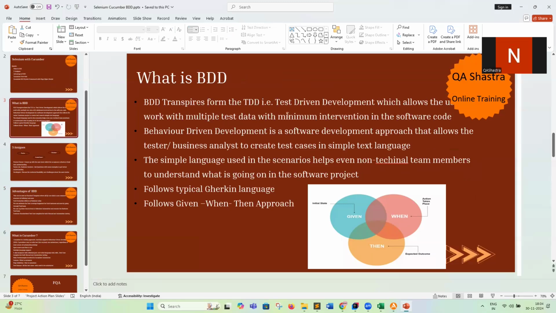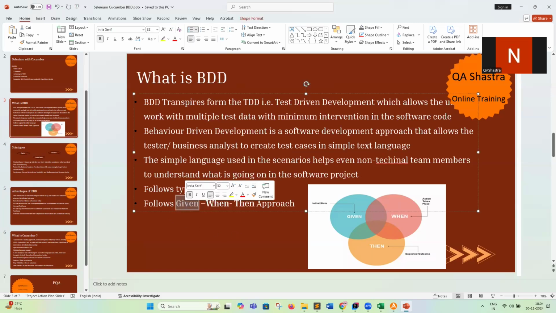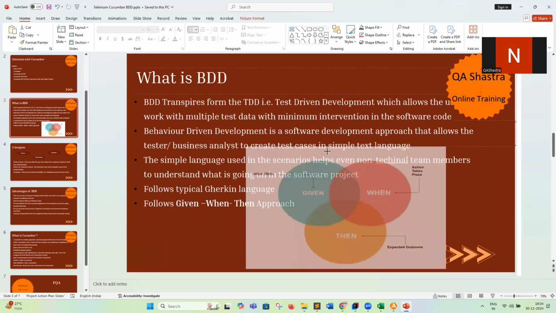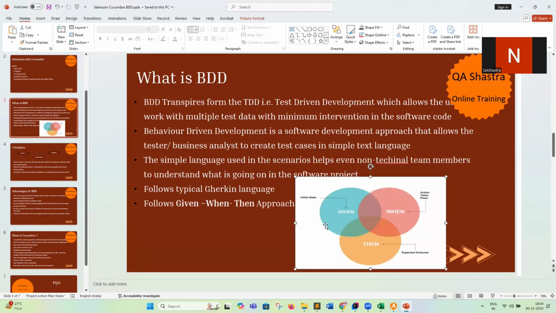To do that we need three keywords. There is a keyword approach called given, when, then. You can see the diagram here. Given is the initial state, which in terms of testing we call a prerequisite.